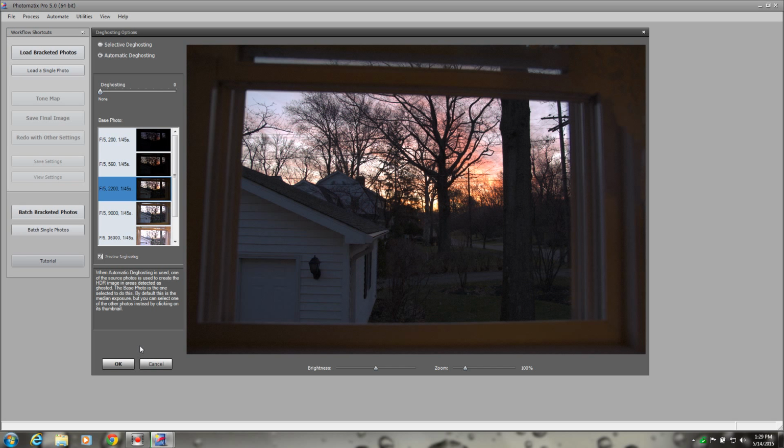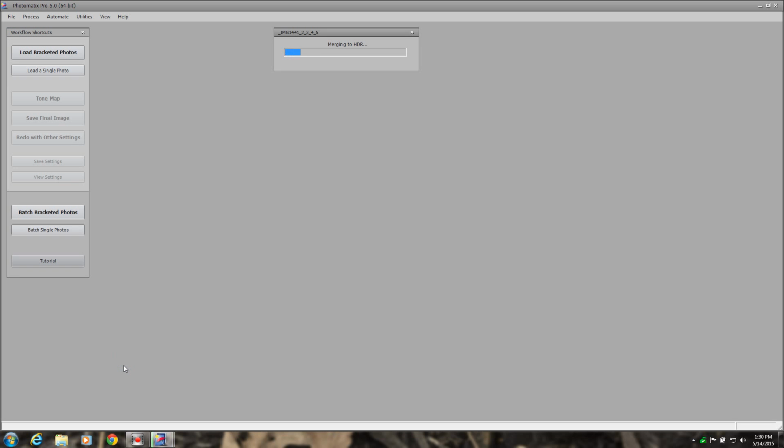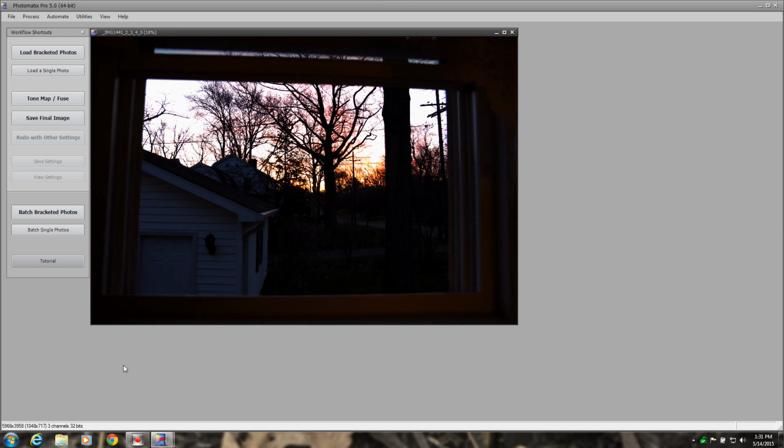And the reason that you have to do it at this stage is that the images have not been merged yet. So what we were doing was trying to clean up some images that were going to be merged into the final picture. But right now we're not going to operate on those images at all. We're just going to go ahead and merge them. Again, I'm going to shorten the process a bit. Now the processing has been merged, and we're now ready to tone map the HDR image.